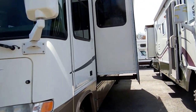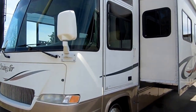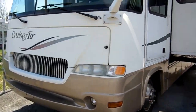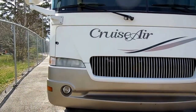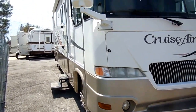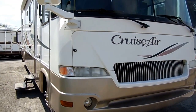It's got one power super slide-out with an awning topper. I love these old Cruisers — you don't see that many of them anymore. These are a well, well-built motorhome. It's built on a Super Duty Ford chassis with a 6.8 liter Triton V10 — that's 305 horsepower and 420 pound-feet of torque.